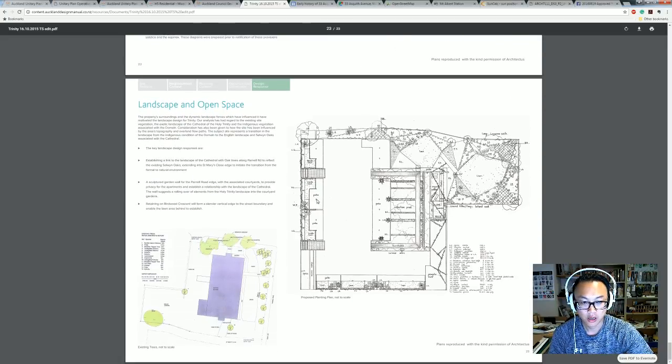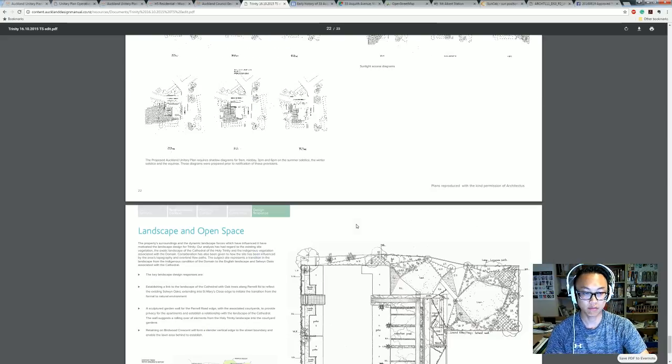And at the end, what do they have? Oh, landscape. And this is important for us as well. Okay, well, I think that's it for now. I just hope that it might help you get an idea of the type of information that you will need to create the site analysis.